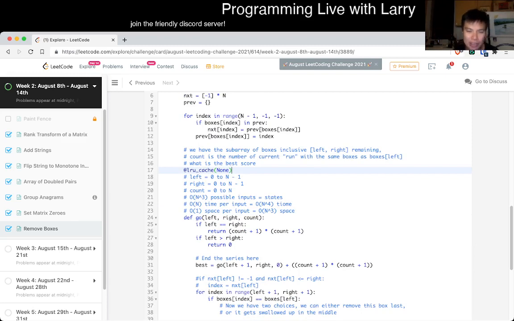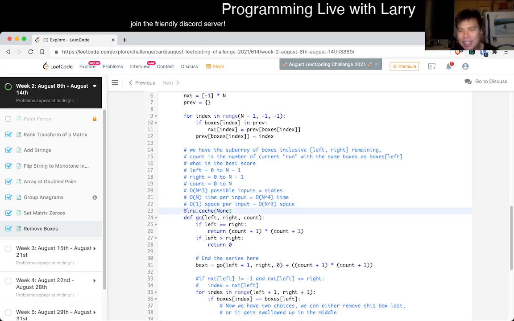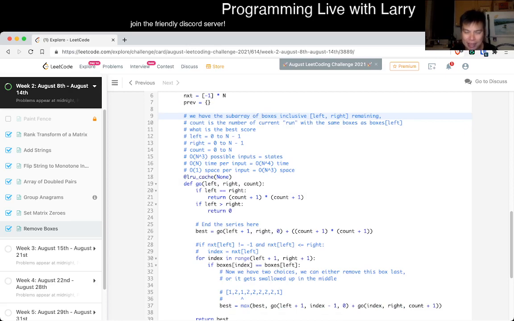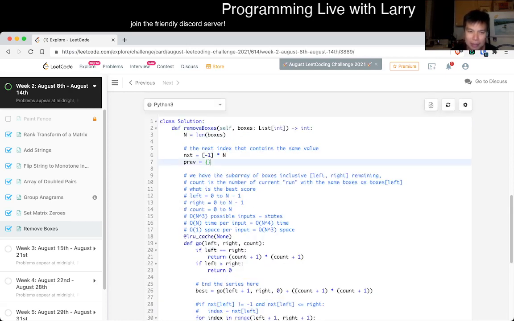Because it became a long video, I used this thing called LRU cache. As I say, this is only for people who are more experts in dynamic programming. So if you don't know why you're using LRU cache or cache, don't use it. Especially because in an interview, you're going to be asked to explain the complexity and stuff like that, and if you're not able to, that's going to be a little bit tricky. Also, this is no longer needed because I thought I could do an optimization bit. So let me clean this up a little bit.